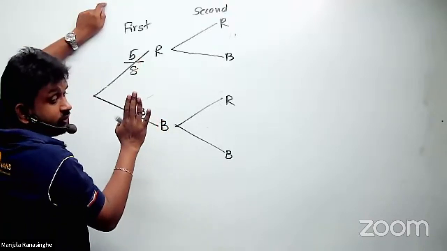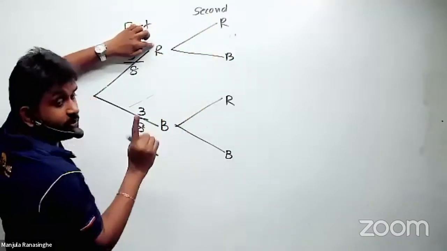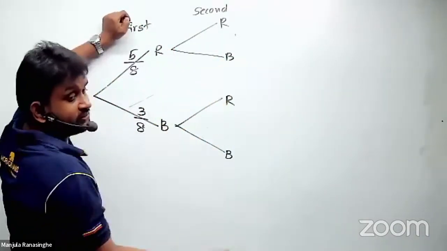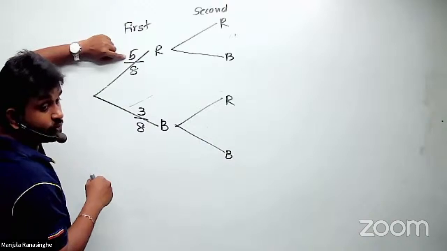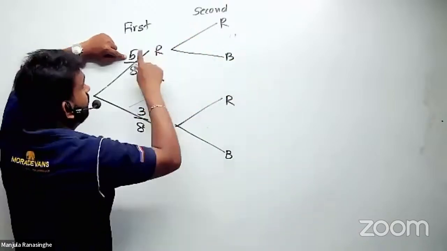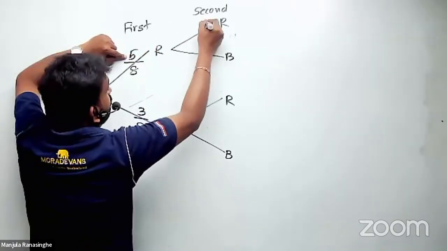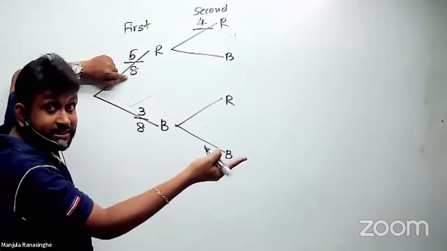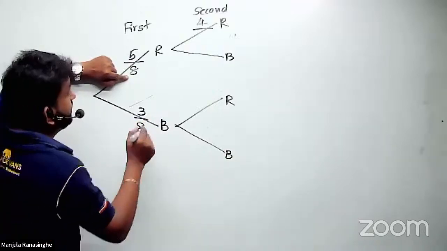Now, first ball is red. Then the second ball being red probability. So first ball red means you have taken out a red ball. A certain red ball is taken out. So now you feel that red balls, they are 5, but you have taken a red one. So how many red balls are there for the second? 1 is subtracted, 1 less than that. So 5, now red balls 4. Right. Red ball out means total balls also, we had 8. Now total balls also 1 less than that. So that means total balls 7.